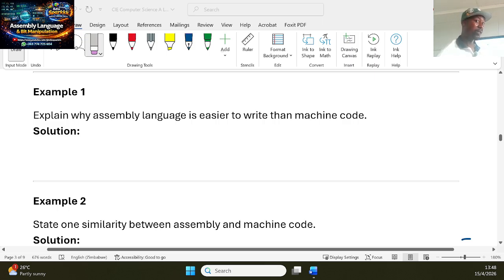This time around, we want to see if we can discuss solutions to the 10 examples that I have. The first problem here is we want an explanation as to why assembly language is easier to write than machine code.